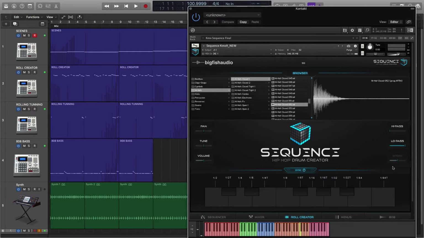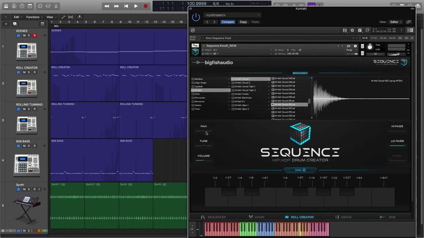So over in this section, we have a high pass, low pass, and speed. So we can take this hi-hat we're using, right? Or the high pass. On this side, we have pan, tuning, and volume.